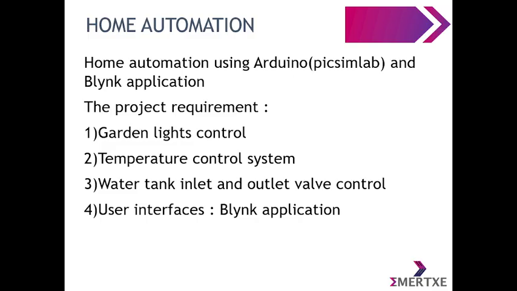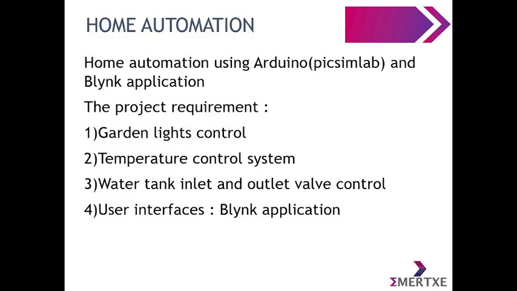Next is water tank inlet and outlet valve control. We display the volume of water on an LCD, and also display the temperature on the LCD, and for water we display the volume of water inlet and outlet on the LCD. If the water level goes below 2000, the inlet valve should automatically turn off. And the user interface is the Blynk application.